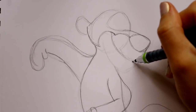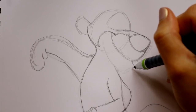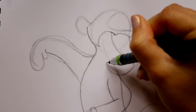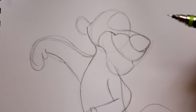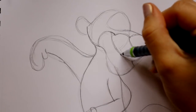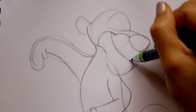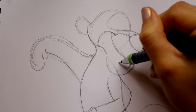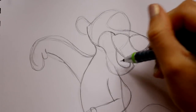And then I'm gonna go underneath this part of his mouth. You're gonna go out, around it, and back into that section I just told you to go ahead and do, like this whole area. And then I'm gonna jump back over here where we made this little section. I'm gonna go in just a little bit, and go up into his smile. So we have his open mouth.